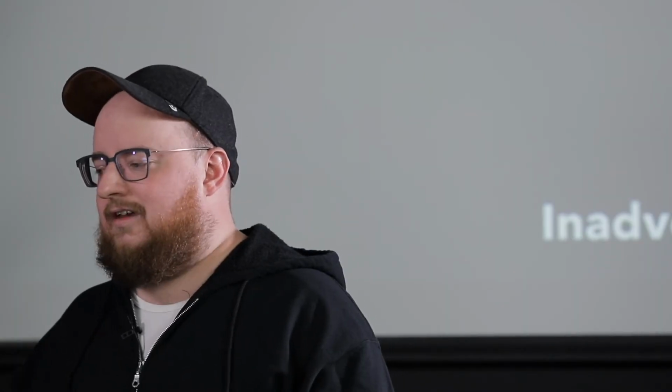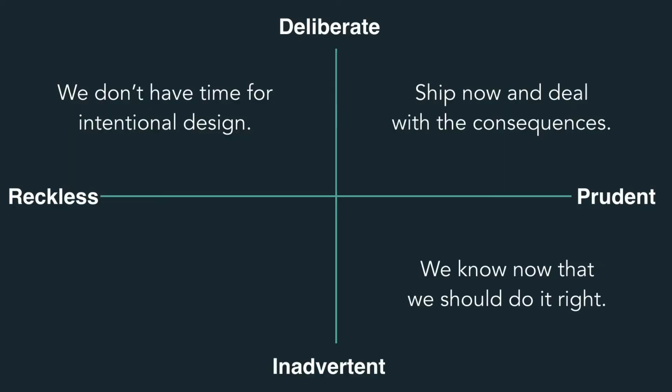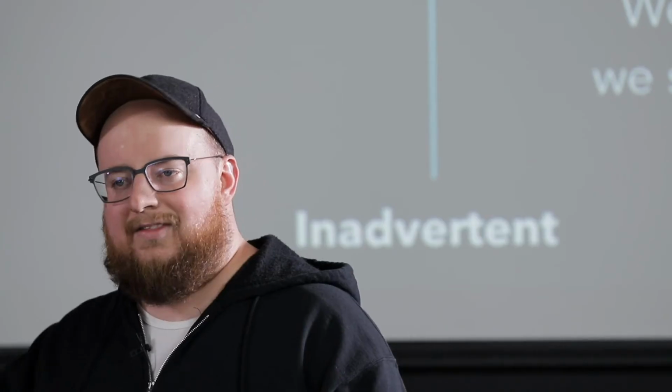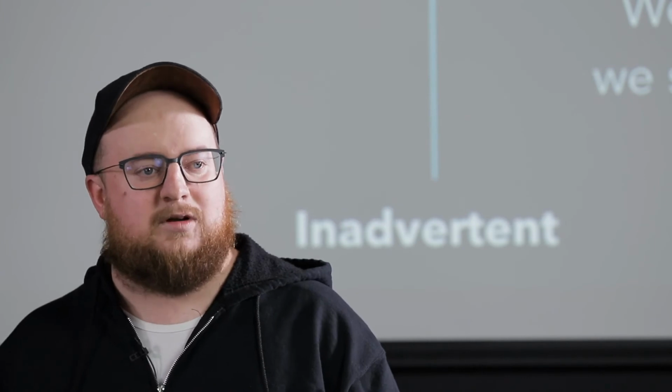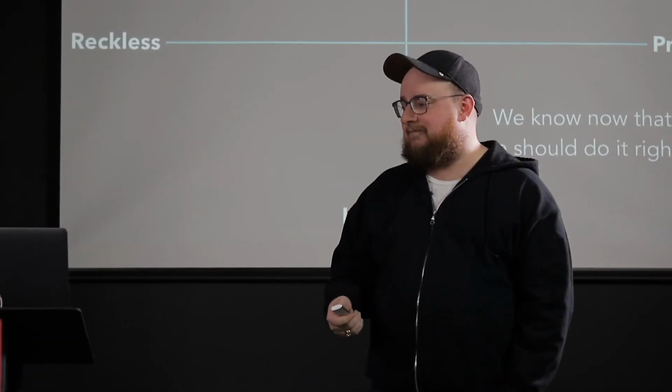The kind that is the most self-reflective, shall we say, is that we've learned something that tells us that now we know the right way to do it. We didn't know before, but we know now, and this is how it should have been the whole time. That's the most genuine and honest kind of debt to incur, and it's great when you find it.